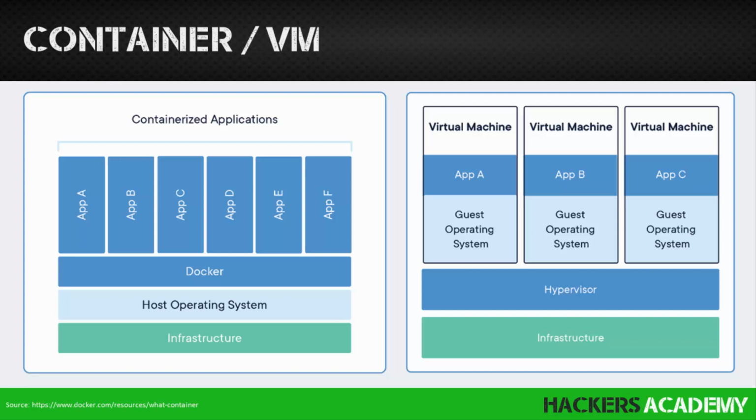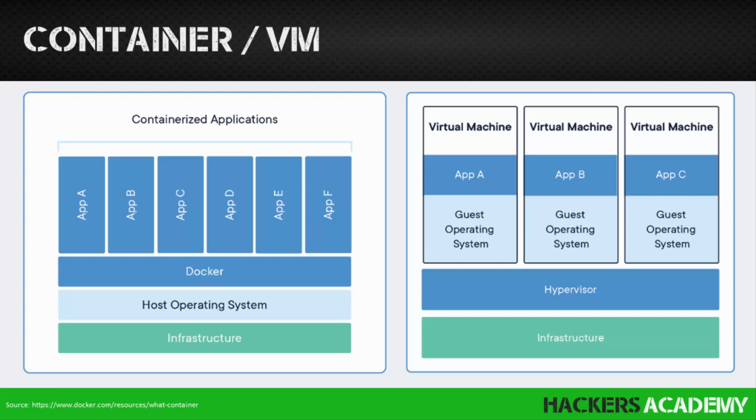Compare that to virtualized machines, for example. If you look at the right-hand side, you'll see that starting from the bottom, there's the infrastructure. On top of that, there's the hypervisor, which is going to be used to manage your virtual machines. And then for each virtual machine, you need to install an entire guest operating system. So if I need to install a Windows VM, for example, I need to install it with all its bells and whistles, with everything that it comes with, the browsers and the drivers and everything that I need and that I do not need. And then on top of that comes the application. So you can see that very quickly, the size will mount up for each guest operating system that you install. And this is the main difference between the containers and the virtual machines.